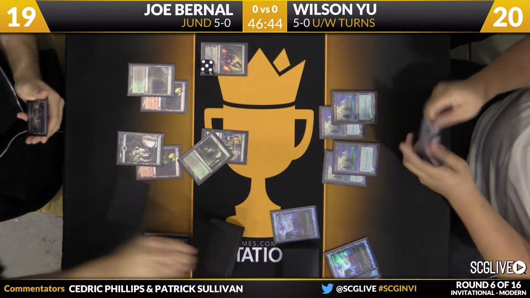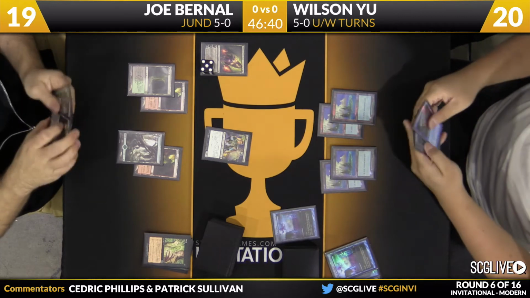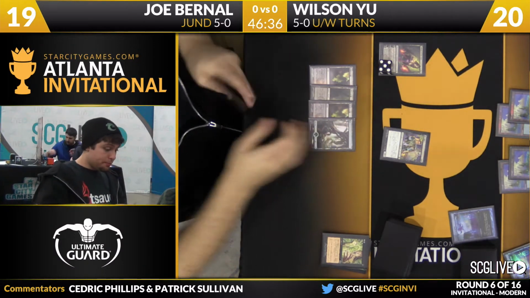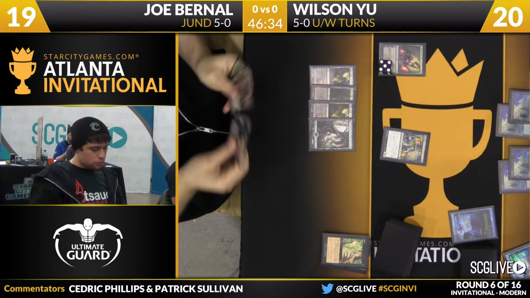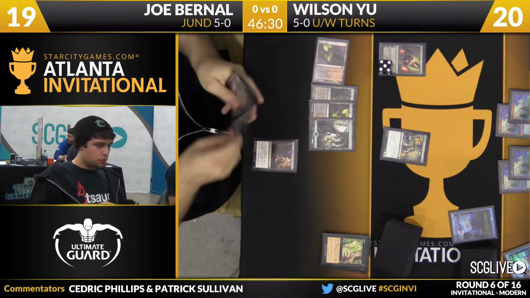Dark Confidant's going to reveal. Now a couple of draw steps on the way. And even if you miss and don't get land number five that turn, the Dictate does so much to insulate yourself from Liliana. You just have leftovers you can discard. It's not even really a factor at that point. Another discard spell here for Joe. Yep, Inquisition.